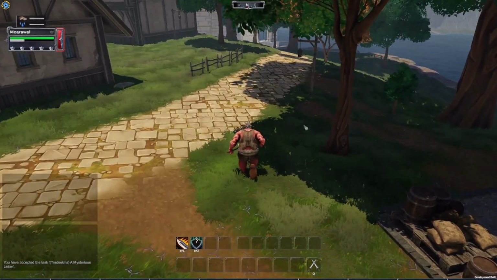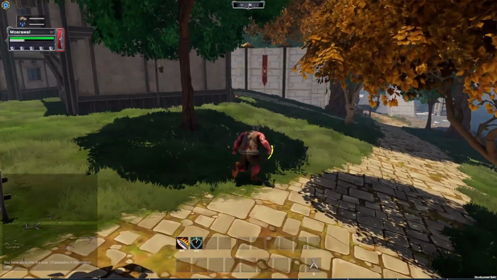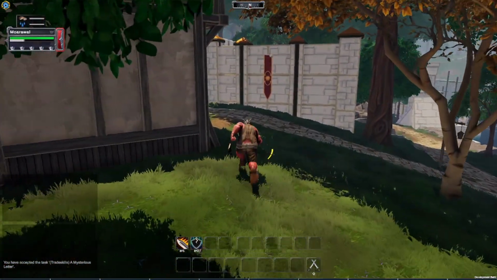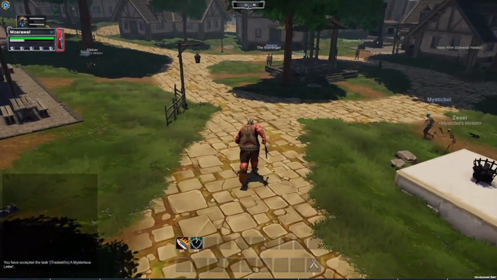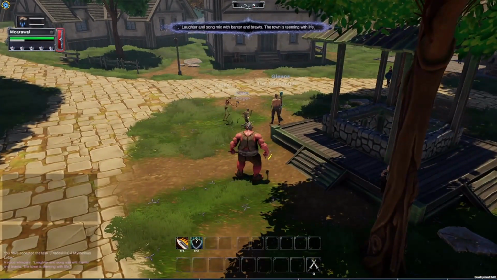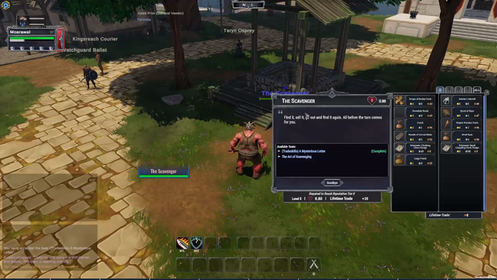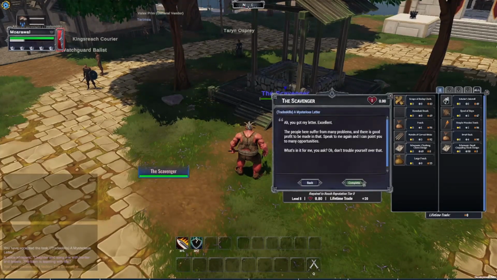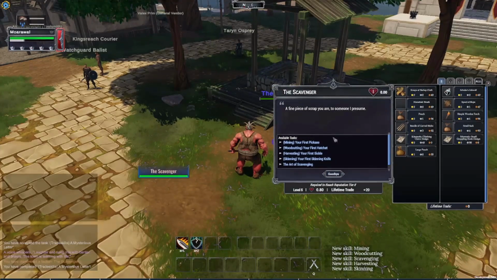So from my warrior point of view, it's a really easy jog towards the bank over here and to the left, and immediately we'll find the scavenger. So upon right-clicking and interacting with the scavenger, go ahead and turn it in, and then you'll be bombarded with a whole bunch of trade skills.